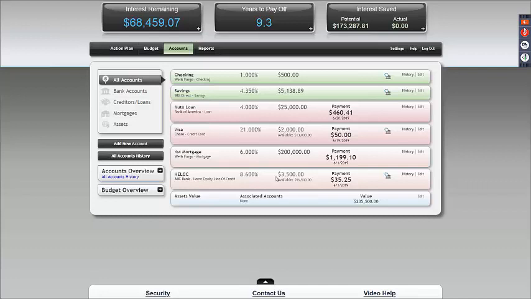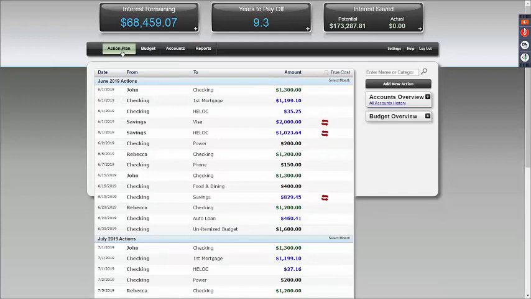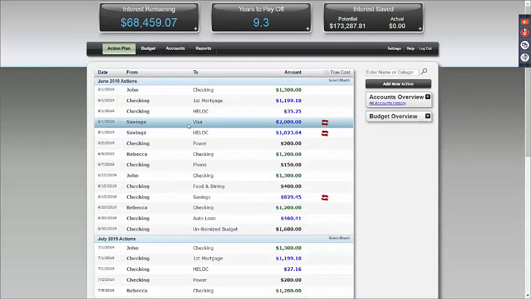Now remember, I am using the checking and savings method for this demonstration, but I just want you to see something here. If we go back to the action plan, we're going to write down savings to Visa, in the amount of $2,000. That's an automatically generated funds transfer by the program.